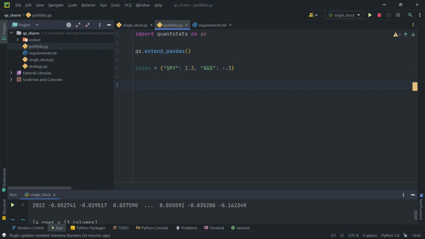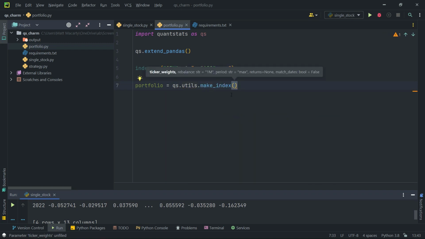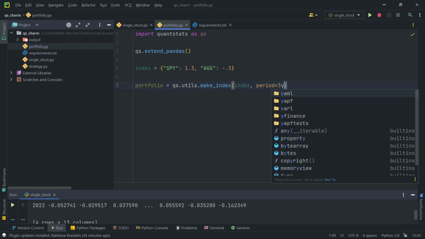Okay. All right, so now my portfolio is going to use QuantStats utils again, and here, instead of downloading returns, I'm going to make an index first. All right, and then I'm going to pass in the index, and I'm going to decide how long to invest for. So again, I'm going to make it comparable to what we had in just the S&P 500. All right, so I'll go 3 years again.